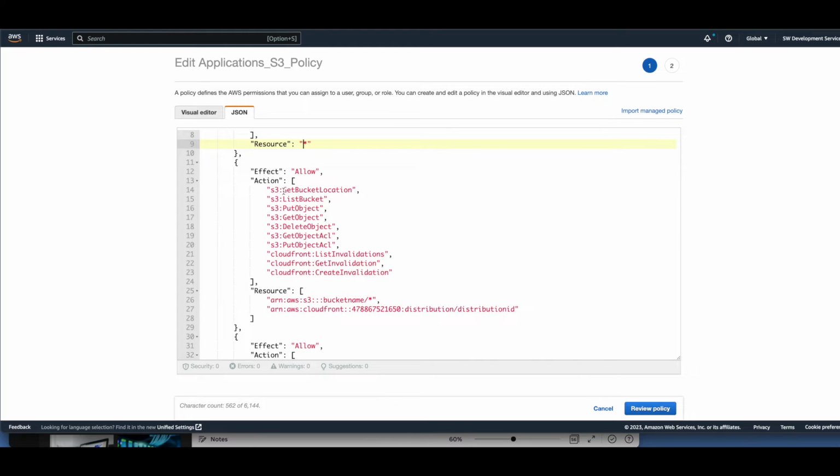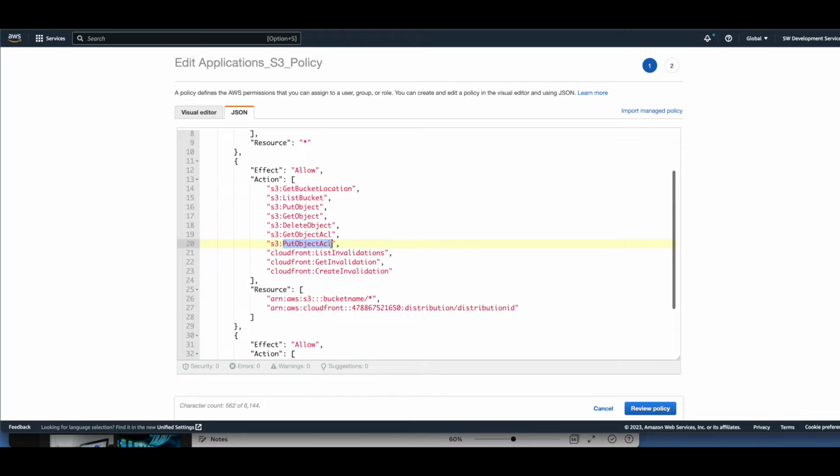I'm also going to allow getting the bucket location, listing the bucket, put object, which is writing to the S3 bucket, get object, which would be querying the bucket or the object, delete object. There's get object ACL, so that means get the object's permissions that it has.